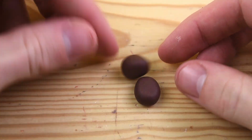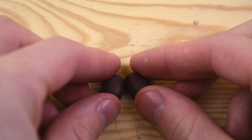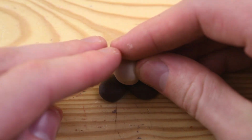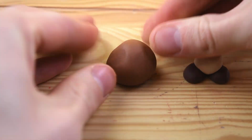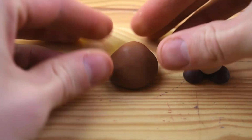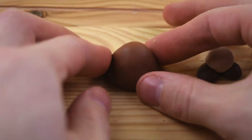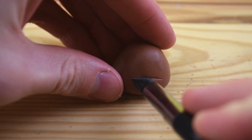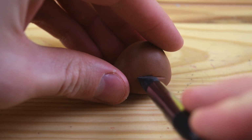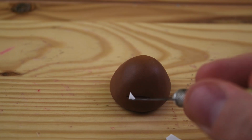Now let's create another enemy here. The most iconic enemy in Mario games, the Goomba. First we have some dark brown for the shoes, and then a very light tan for the body. And now let's take this medium brown and form out his head. Basically looks like the top of a mushroom. And we can start adding in the facial details, starting with his grumpy mouth. This is a very helpful tool when trying to create straight lines like this.